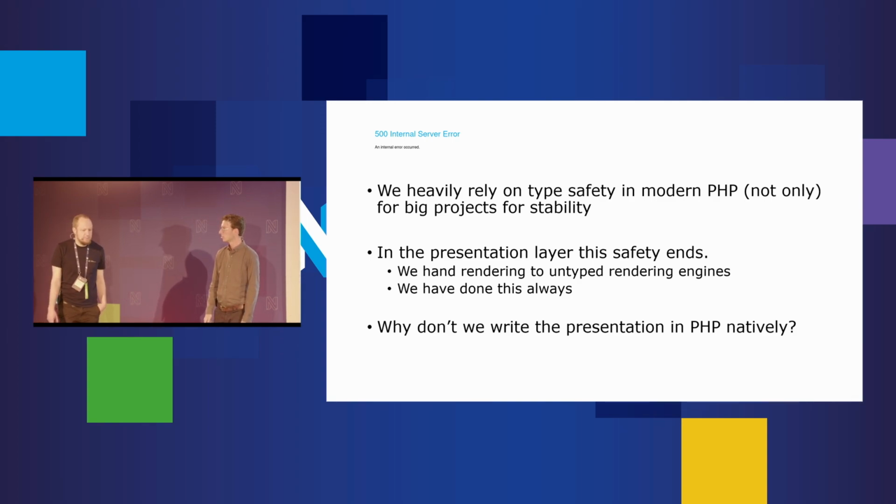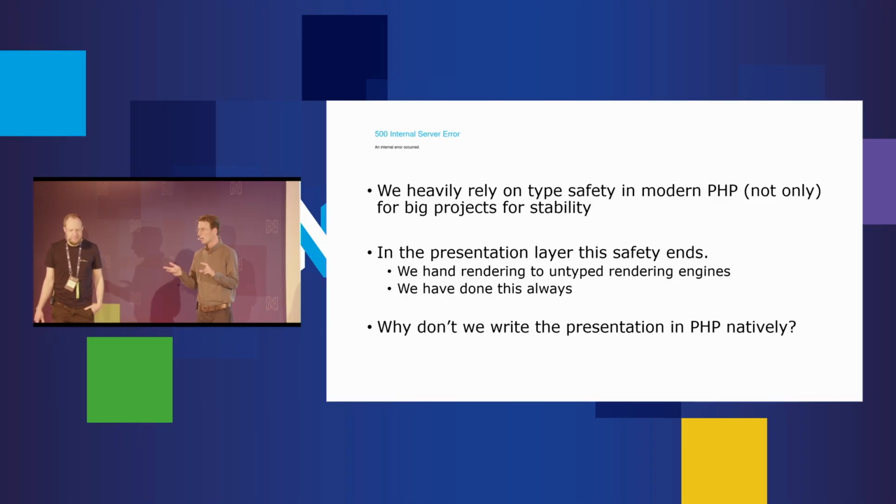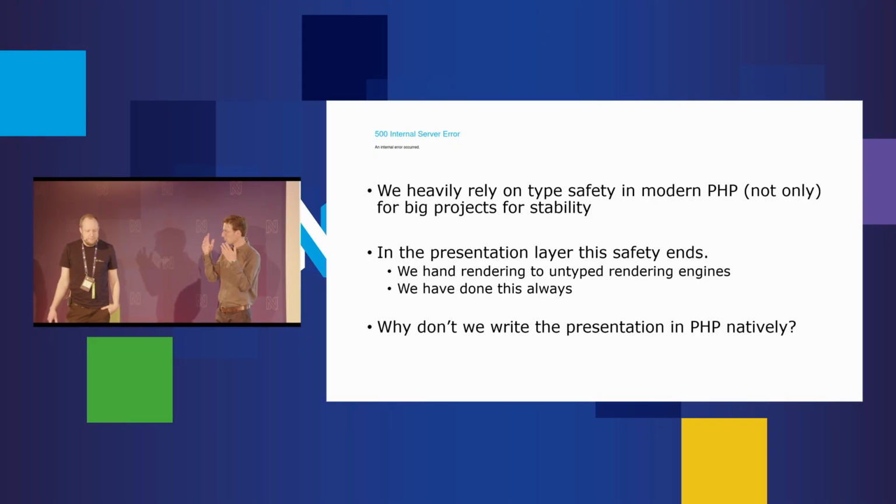So somehow, in the presentation layer, when we render stuff, all this safety ends, right? We just want to write text, and then some more text, and then insert some text, and we don't care about types at all, and then something like that happens? Which is quite ironic. Everything else we built, like an importer, an endpoint, controllers, all the places where the backend brains have to put in the effort, is beautiful typed software, and just when it comes to outputting, the block import works, but it doesn't show anything. I guess we just always did it this way.